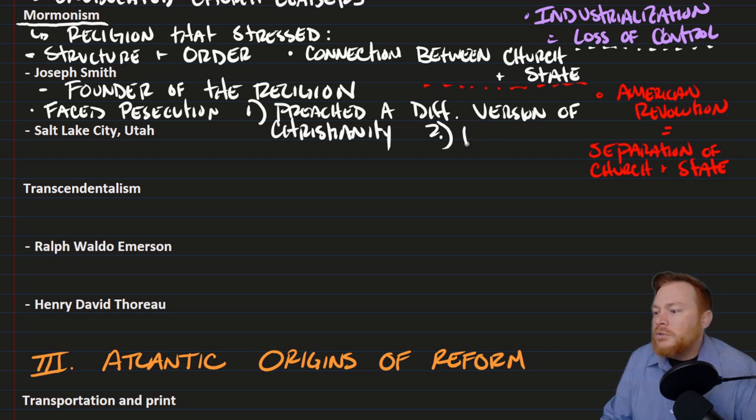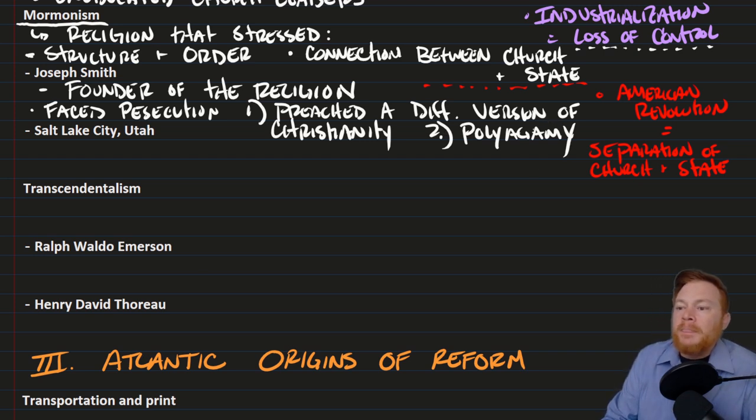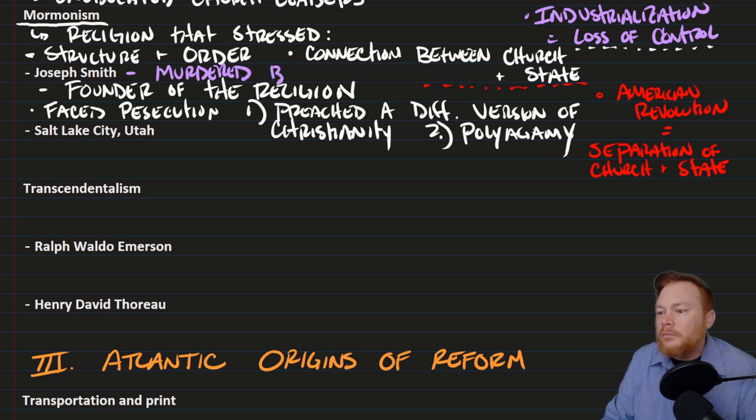And also many rumors about the Mormons and the practice of polygamy, which is the practice of having more than one wife. Some of the leaders of the Mormon church did practice polygamy, but that was often a scandalous way of slandering the Mormons in the newspaper. And eventually, this persecution led the Mormons to move from area to area to area, to eventually the point where its leader, Joseph Smith, was murdered by a mob. And after the murder of the founder of the Mormon religion, Joseph Smith, the Mormons decided they would move out of American society, to pretty much about as isolated as one could get, and that was Salt Lake City, Utah.